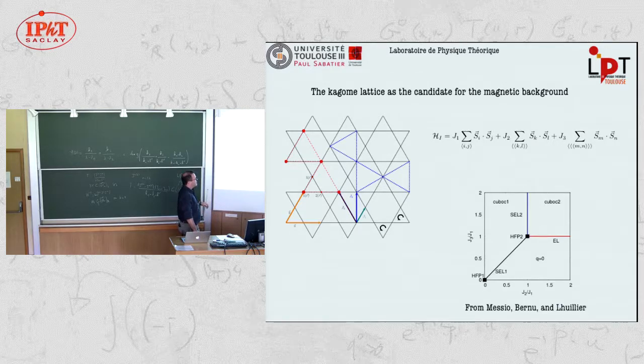And particularly interesting, no spirals in this... somewhere? Not here. I don't know, in other areas. You can ask the expert. And not here in any case. Okay. This point here, which we call highly frustrated point 1, is nothing else than the plain Kagome model, whose classical physics is already very interesting, with the phenomenon of order by disorder, selection of a coplanar configuration, so on and so forth.